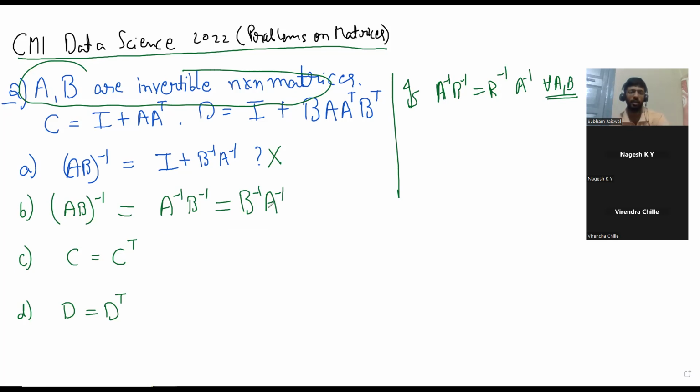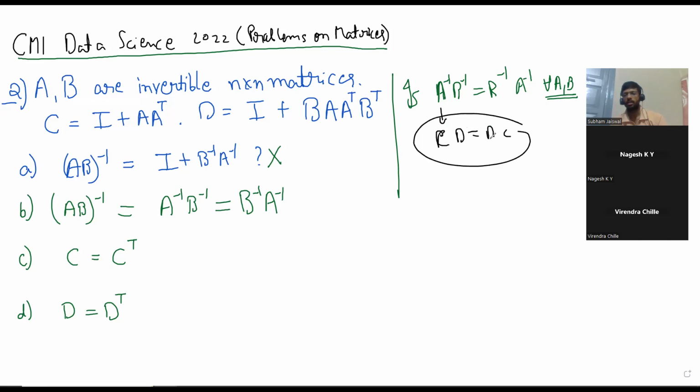Done. Then of course we can talk about when it is true and when it is not true. Those are very interesting questions. But this is not true. If you take any 2 matrices, most probably it will not be true. Because A inverse is just a matrix C and B inverse is just a matrix D, and you're just asking this. And A inverse is not a special matrix. Every invertible matrix is the inverse of some matrix. So there is nothing special that it will suddenly be true.